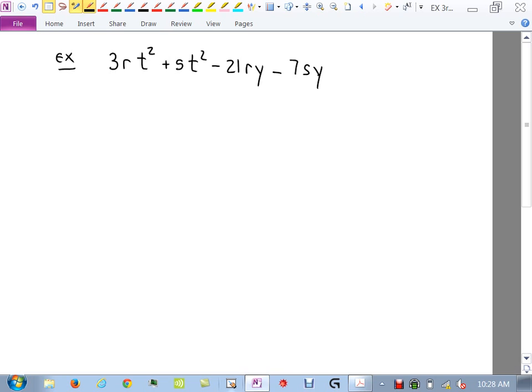All right, everyone. How about GCF? Okay, so you did think about that first, though, right? So GCF: I have some T's in these two, but there's no T's in here. I have an R here and an R here, but not everywhere. I have an S here, but not everywhere. I have a Y and a Y here, but not everywhere. I don't have a number that goes into all of them. So I don't have a GCF, but I have 4 terms.